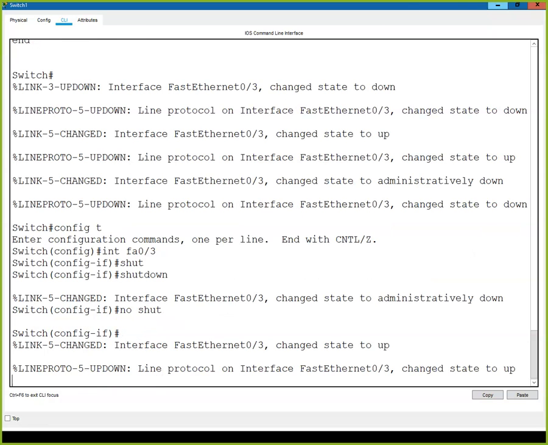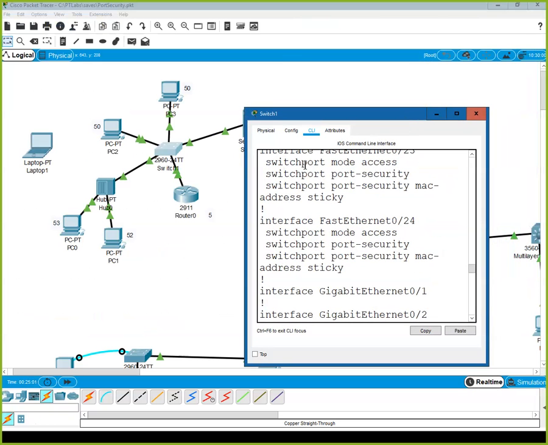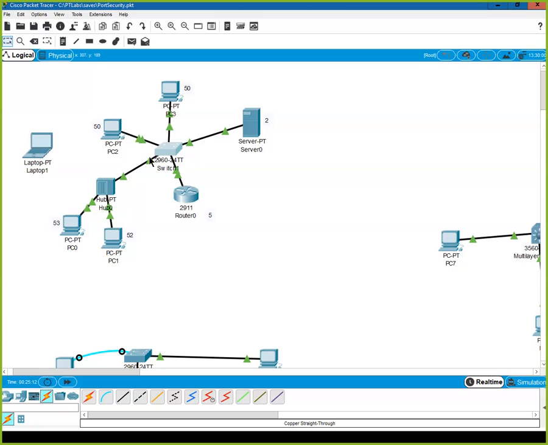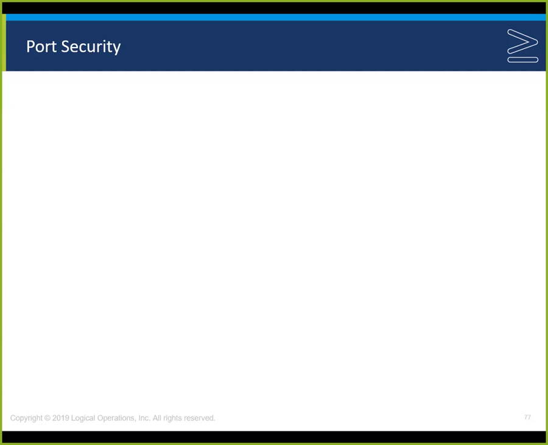And now my port should be back up. I said we have to manually enable it. There is an auto recovery mode that you can configure, not in Packet Tracer, where you define what problems you want to automatically recover from, and once you fix the problem, it'll do an automatic recovery. So yeah, you can do auto recovery if you have it enabled on the device.